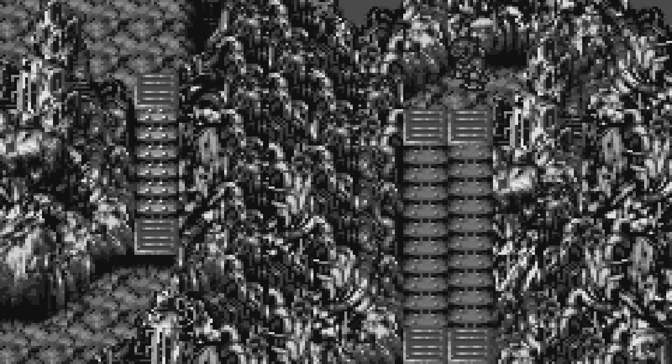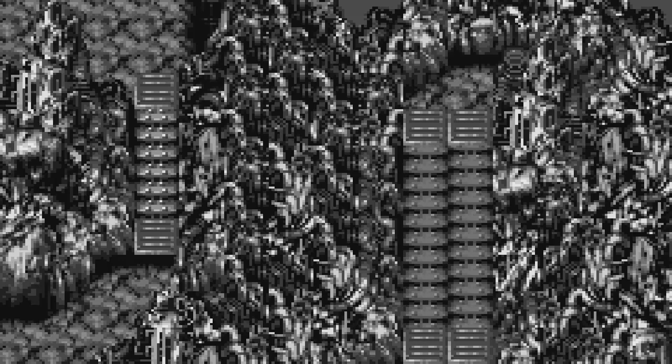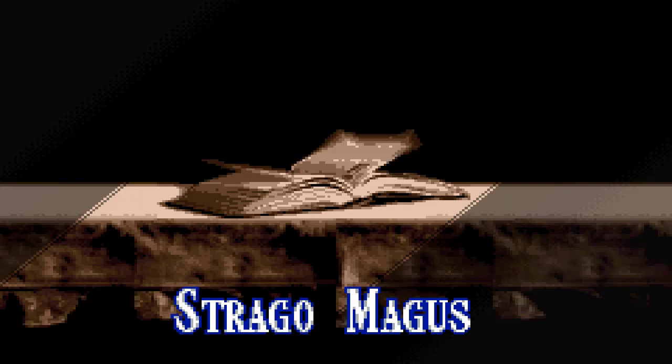Shadow had paid his dues and now he's finally ready to die and confront Baram. However, he told Interceptor to continue on living without him. And of course, Strago gets his chance to prove himself to be a role model to his granddaughter, Relm.